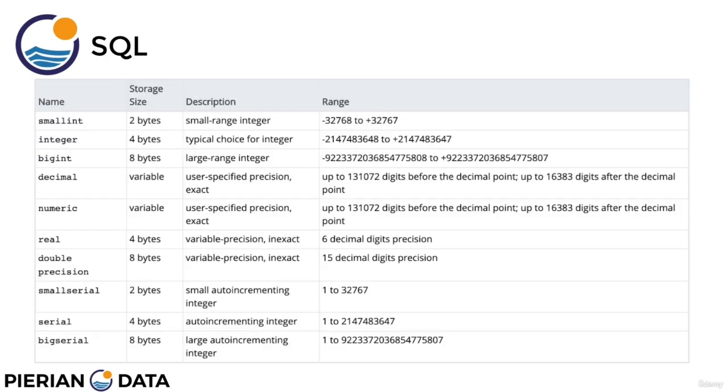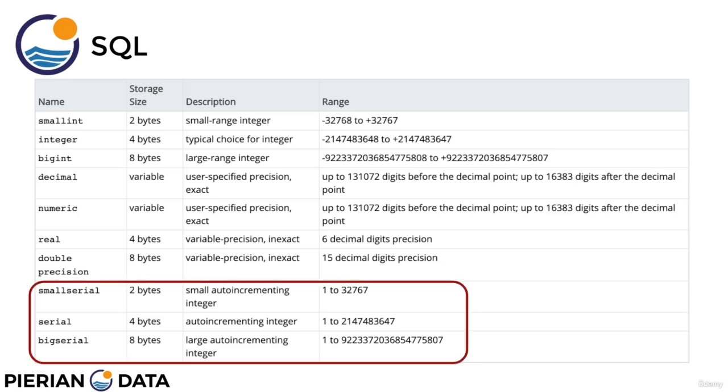Okay, so you may already be familiar with this table. We mentioned it in the data types, and you'll notice that there's actually options for different types of serial. There's small serial, which is just 2 bytes, and it goes from 1 to about 32,767. And then we have serial, which is 4 bytes. It goes to a larger value. And then big serial goes to an extremely large value.